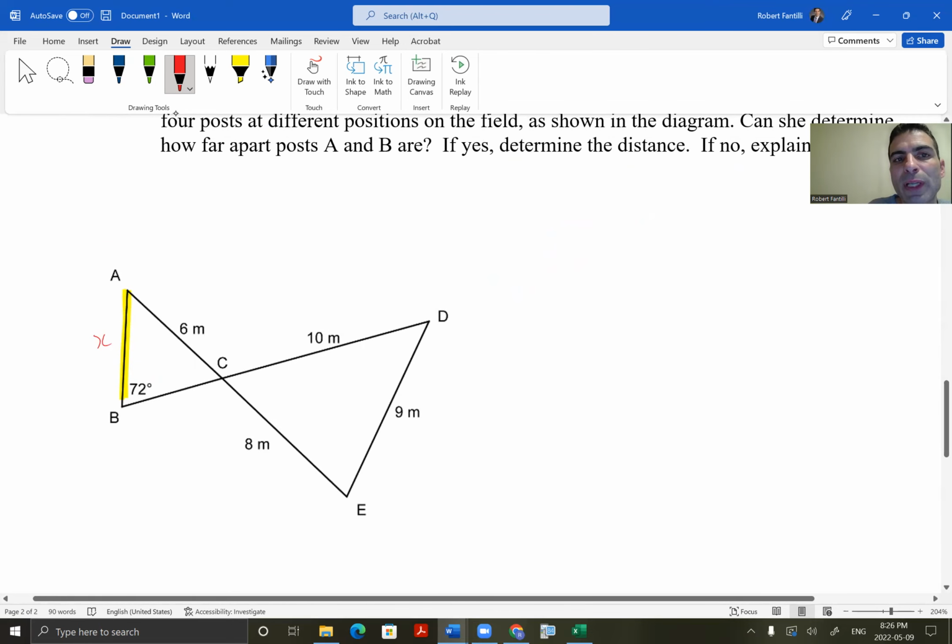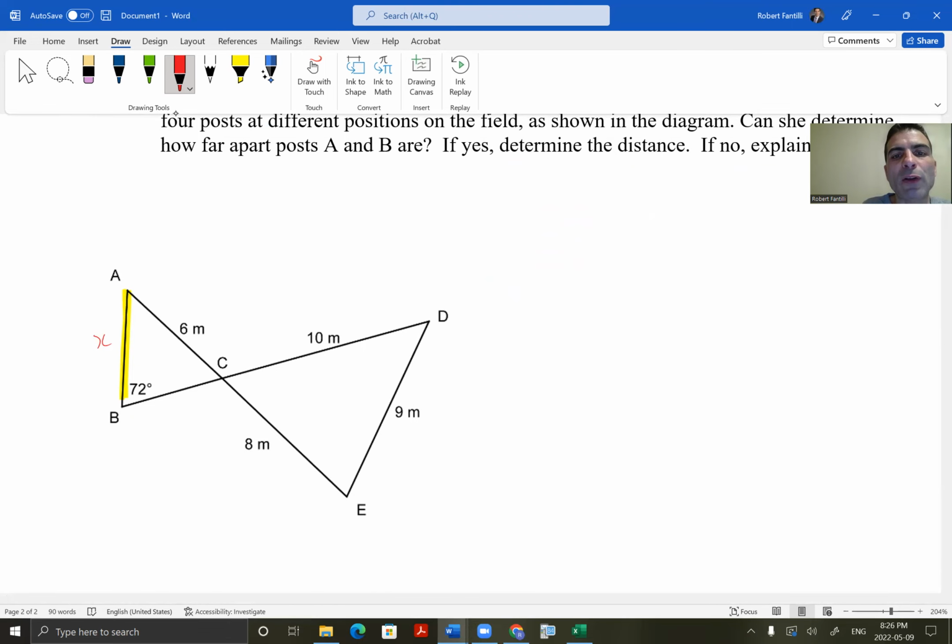But this time, the big difference is we're not looking for a side. So before we would write, again, we're using letters C, D, and E here: C squared equals D squared plus E squared minus 2DE cos C. That's really what we're looking at. But we're not looking for a side length C anymore. We're actually looking for the angle C.